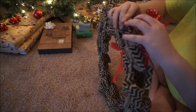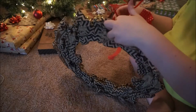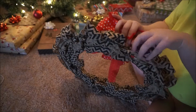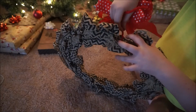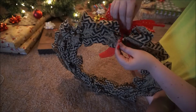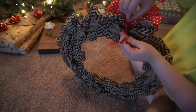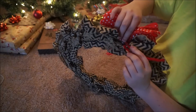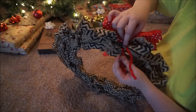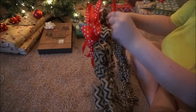So now I'm just going to simply flip it on the back so you guys can see. All I'm going to do now is move the ribbon on the front out of the way so that I can find a spot here and just thread through like so. And I'm going to thread through the top as well like this. And so what I'm doing is now they're in between. You can't really see, but now basically both sides are in between one bar on my wreath.